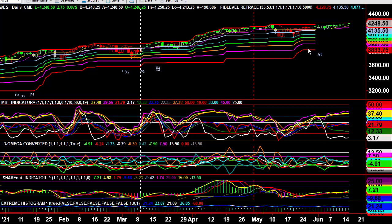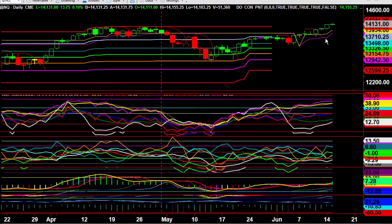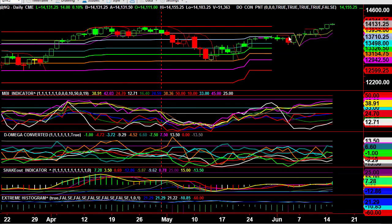Back at it, had to restore the trade station. For some reason my fib level here is not extending across, but as we can see, we've made new highs. And it's just continuation of this rising yellow from the NBI readings here, as well as shakeout remaining positive throughout this entire stretch. Pretty clean, but still somewhat soft. And NQ making its breakout, also into new high territory here.